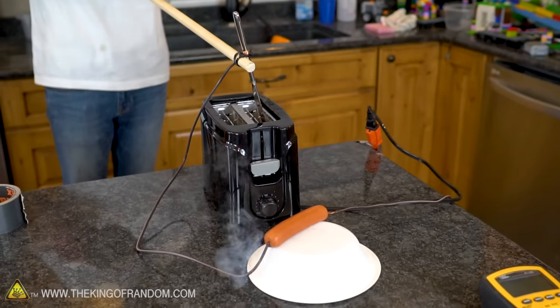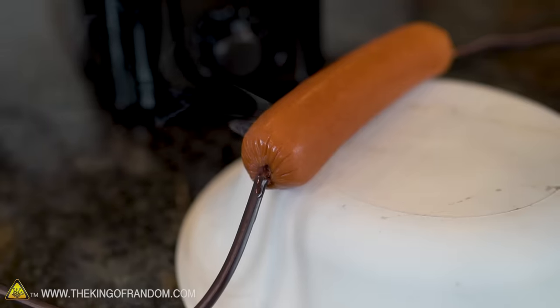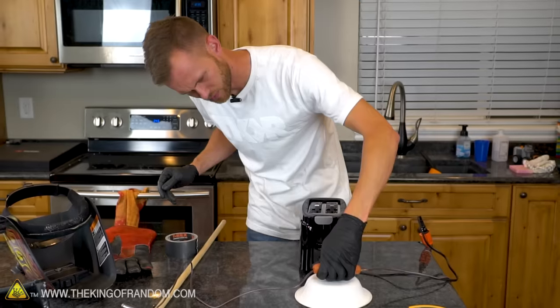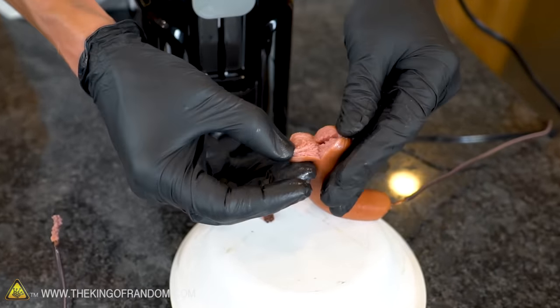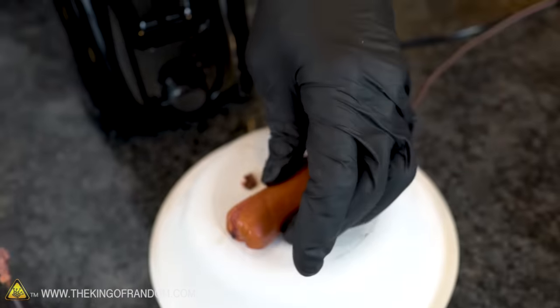Ha! And our hot dog is starting to cook. Random fact, the first electrical toaster was invented in Scotland in 1893, 35 years before sliced bread started being sold in stores. Parts of our hot dog got a little bit scorched by our electricity there. It was burning, you could see the steam coming out. This part's actually quite hot, in fact.